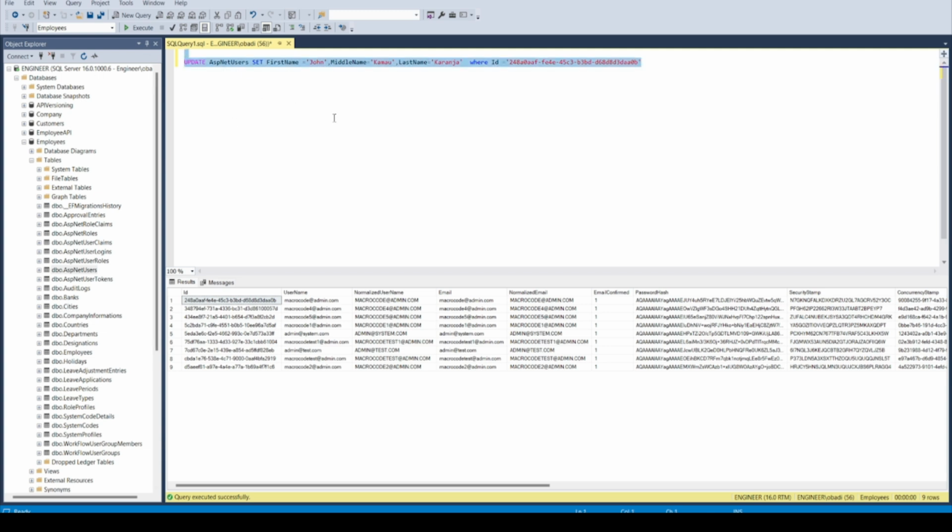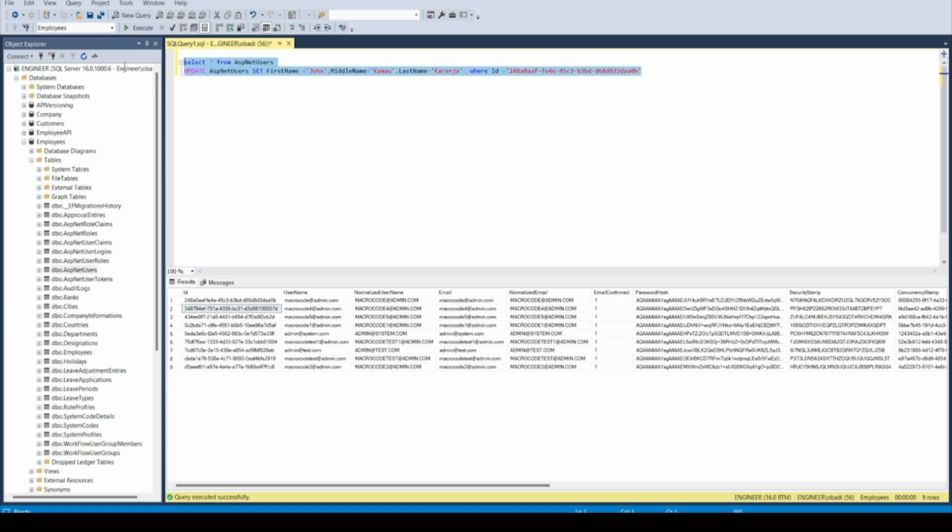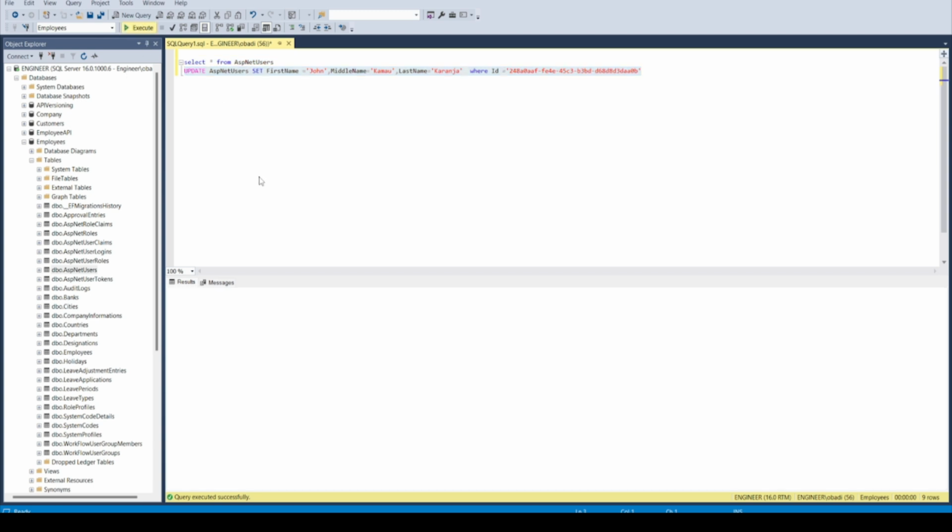So if we do that, I'm going to update the first one. So let me have my select star from ASP.NET users. So here I'll just do for the first one. Then I'll also update.